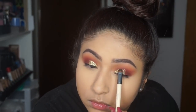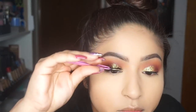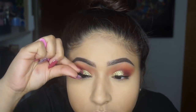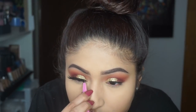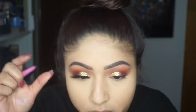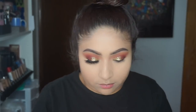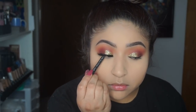Then at the end when you're taking off all your makeup, it stays there. So don't try to struggle with it. Just put makeup remover on your eye and hold it there and hope that it will come off. I normally end up trying to peel it off my lashes, so if you're someone who doesn't like all that, I would recommend the Duo adhesive in the shade black. So do that if you don't want to mess with this really good glue.